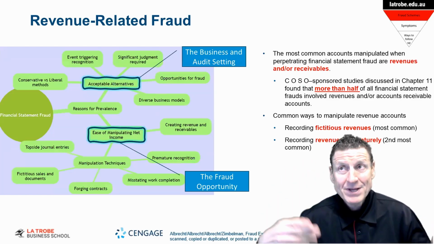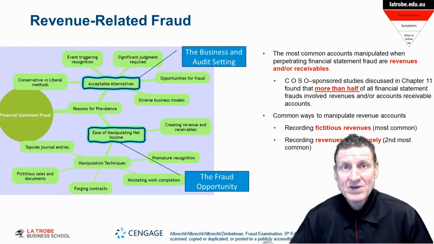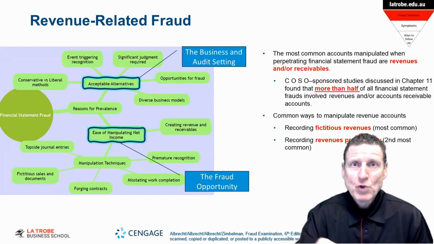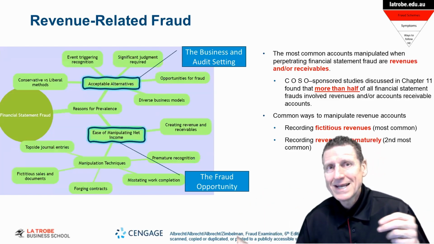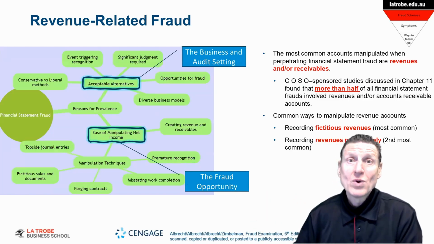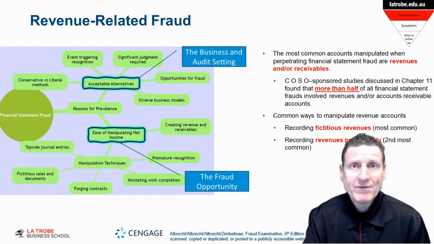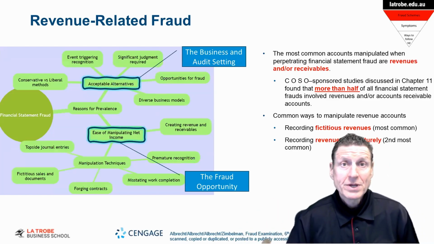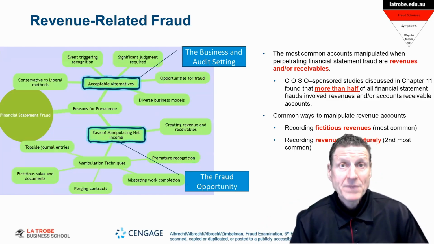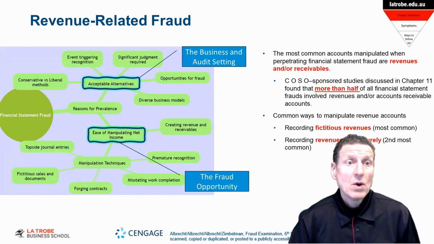Wow. And you don't have to keep that going on from year to year to year, as you'll find in part 2 when we talk about inventory related fraud. Once we start manipulating inventory, then it rolls over onto the next year and then onto the next year. And so you have to continually enter fraudulent entries to maintain the inventory fraud. You don't have to do that with revenue fraud. You can stop doing the fraud in any period and keep the one you've done in the past hidden without much effort. Wow. All right.